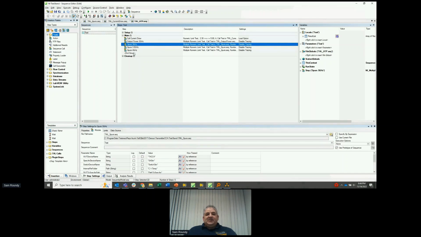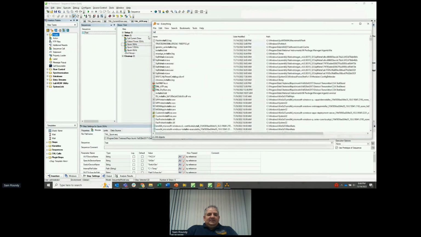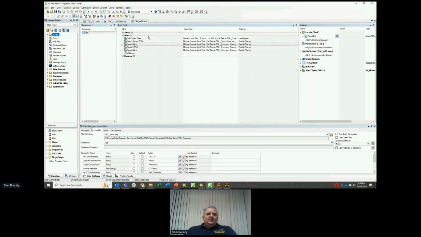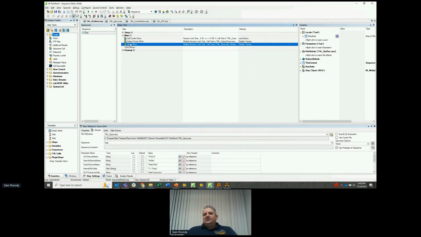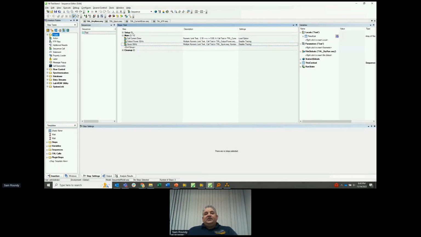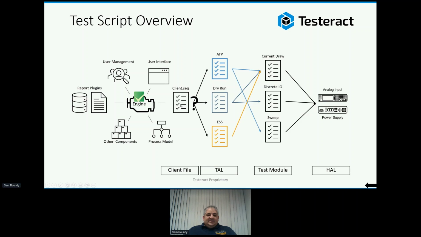Now, if I open up another TAL for dry run, you can see that it's using that spurs test, but it's only doing one of them. And so I can really quickly throw these TALs together. In some cases, less than 5 minutes, throw one of these together and call it from my client file, as long as I make it dynamically able to call these TAL files. And that's kind of how that works. I think I answered your question. If I didn't, maybe I need some more clarification from you.